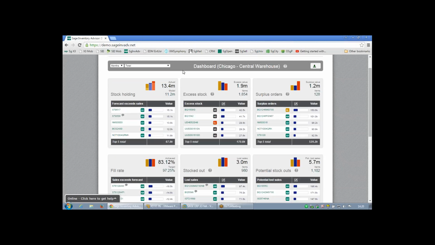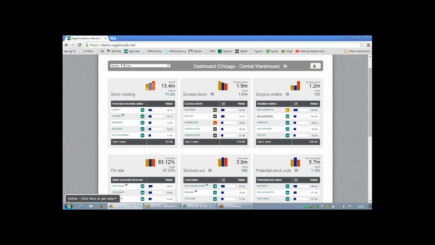For each one of these indicators, the system shows us what the model is, so my optimal situation and my current situation. In this case, you can see that they have a difference of $2 million, which is quite important. And for that, I have a top 5 products in each one of those categories. For example, here is quite representative. If you analyze the purchase orders that you shouldn't have, you can see that these 5 products made a total of $500,000.